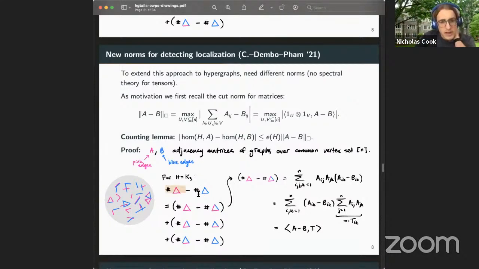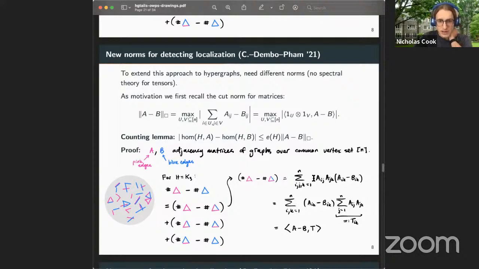What you do is you can write this difference as a telescoping sum over the number of edges. That's where this factor is coming from: doing a telescoping sum, where in between you're counting differences between multicolored triangle counts. Here you have the difference between the number of pink triangles and the number of triangles with 2 pink edges and 1 blue edge. So you telescope it as these 3 types of sums. And then you want to control each of them in terms of the cut norm. I'll just look at this first one here: the difference between the number of all pink triangles versus triangles with 2 pink edges and 1 blue edge.